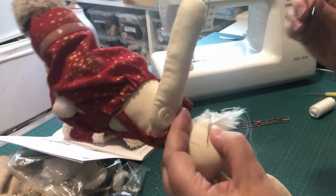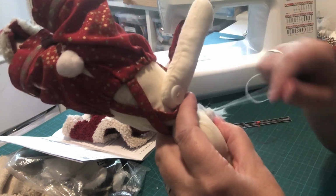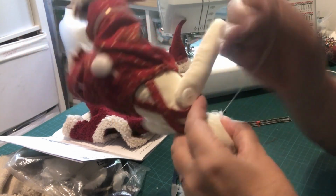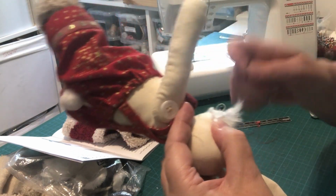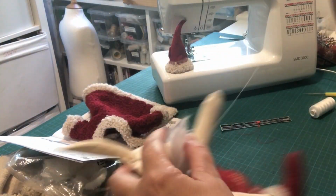Once you've got a few stitches in, you can take that pin out because that's done its job now. And that then should hold all of that edge on together. So that's just looking like that. Then I'm going to turn him the right way round now.